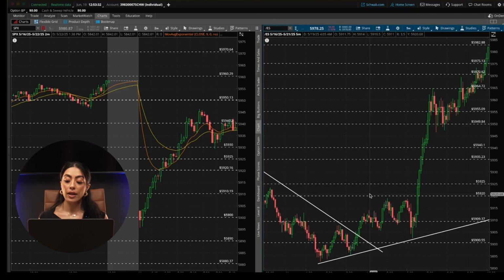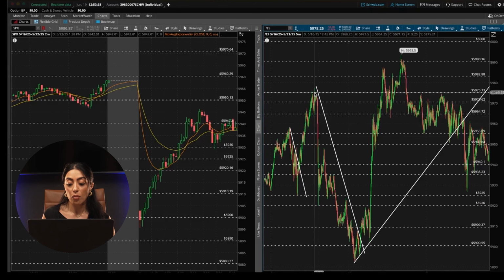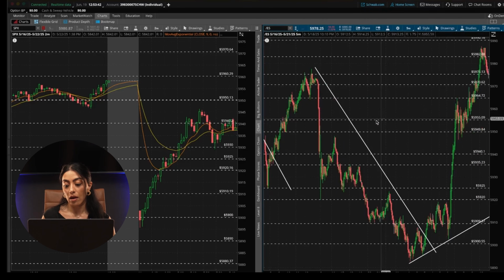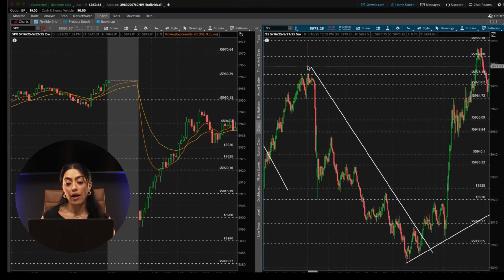So what I'm looking for ES at open is for it to break 59.20 as it held this trend line here to complete the breakout of the downwards trend line, which signifies if you get a breakout of the downwards trend line here, the swing high on this trend line is sitting at around 59.75. So for that day, ES's target would be 59.75, or just specifically for this trend line break.